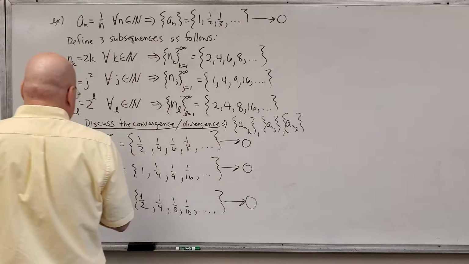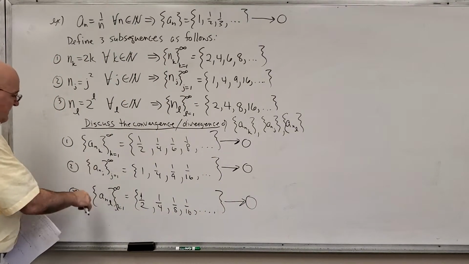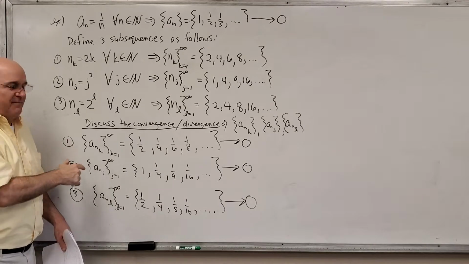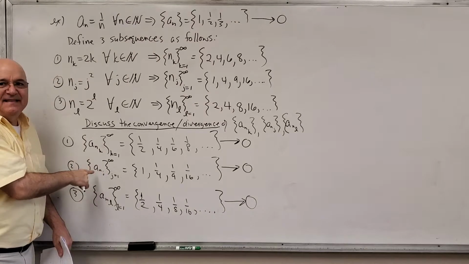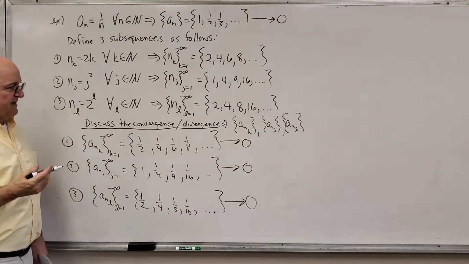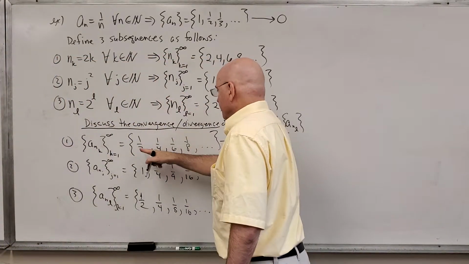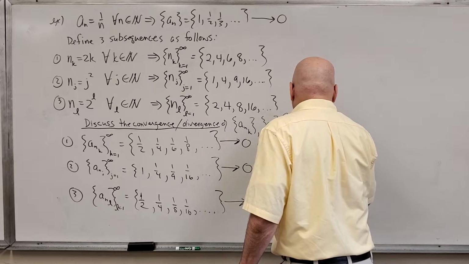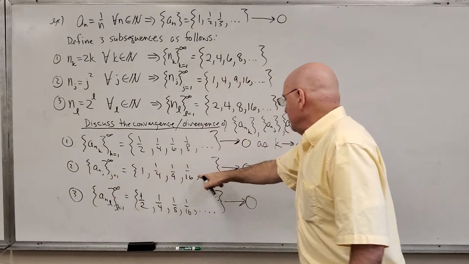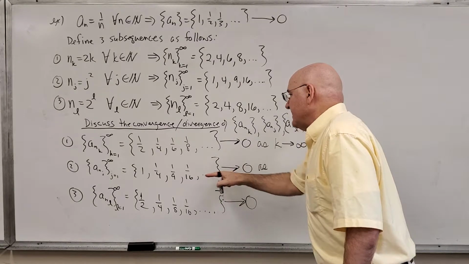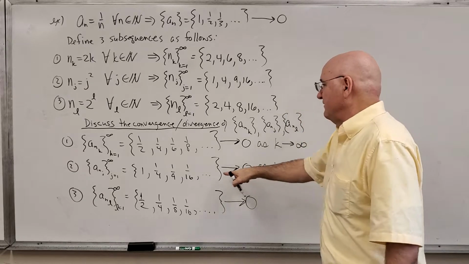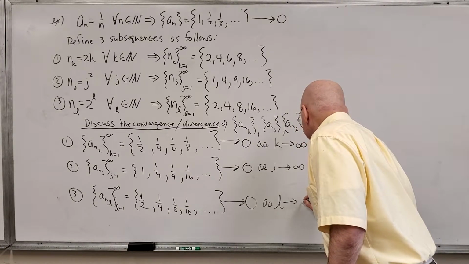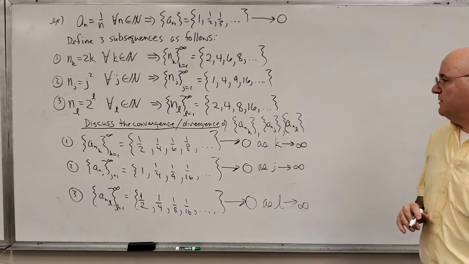And before I erase this, since I made three subsequences, with an NK and an NJ and an NL, each one of them I say, well, A_N1, A_N2, A_N3. You can't distinguish between the J's and K's and L's at that point. It might be good to say this sequence converges to 0 as K goes to infinity. The second one, this subsequence converges to 0 as J goes to infinity, because there is no K involved in this one. And in the third one, we'll use L. This one converges to 0 as L approaches infinity, just to distinguish the indexing schemes we used.